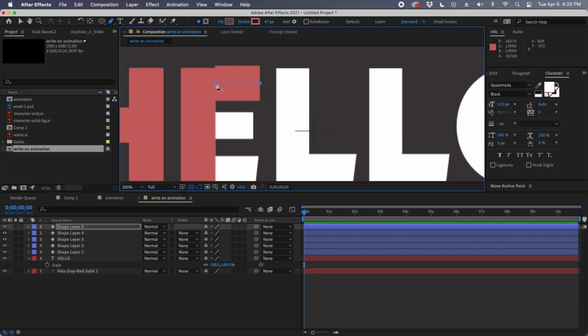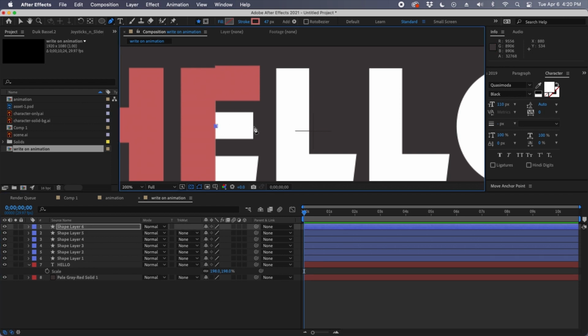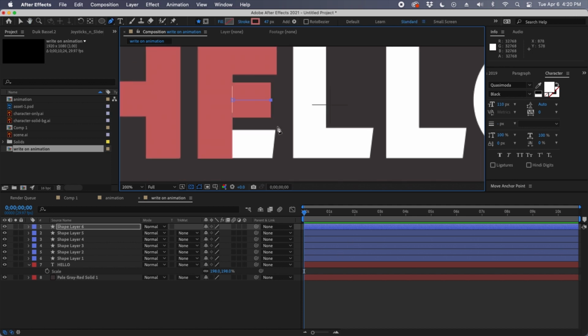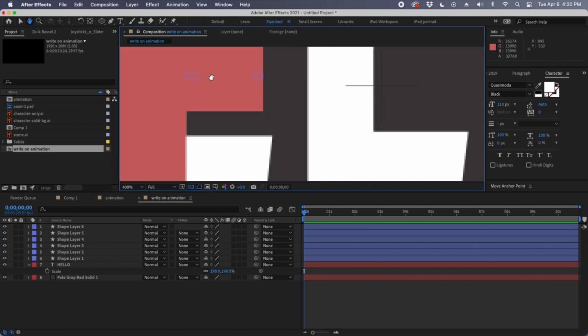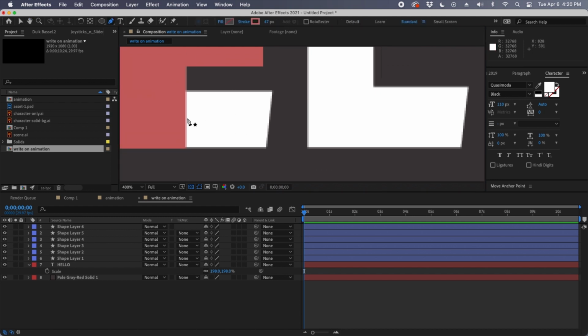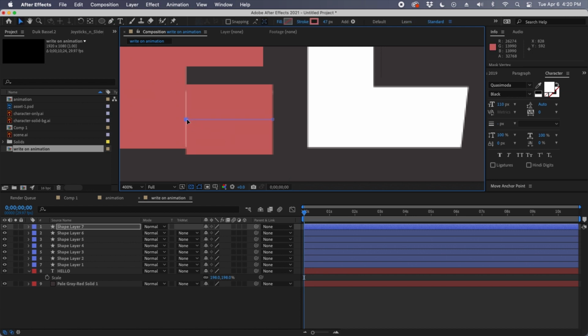For this, we can make it a bit over and here, because this is just the alpha mat. For this one, that hole here, we don't want that. So what we can do is adjust our path. We don't want that. Adjust this again.